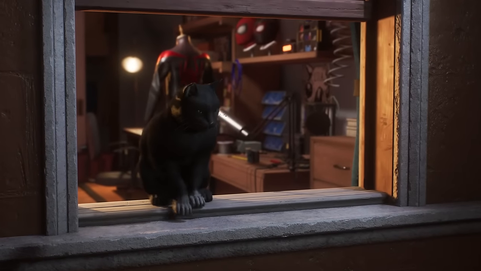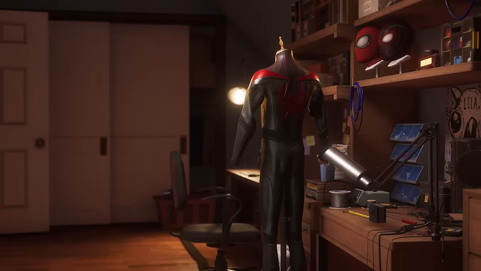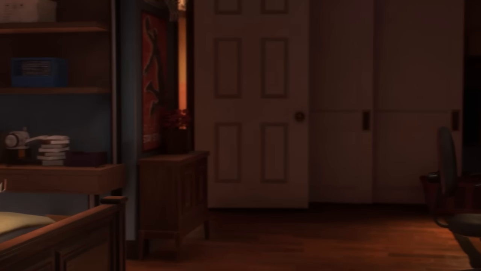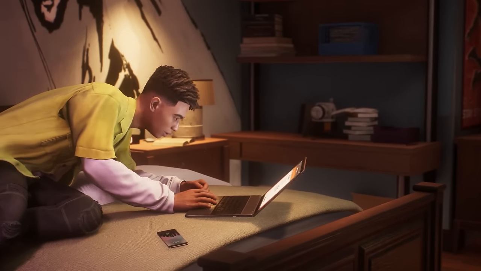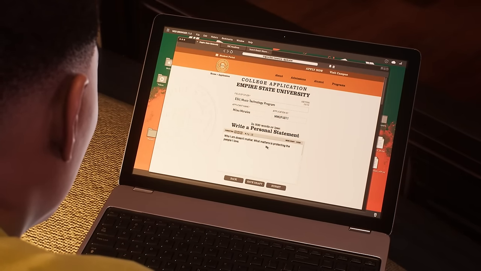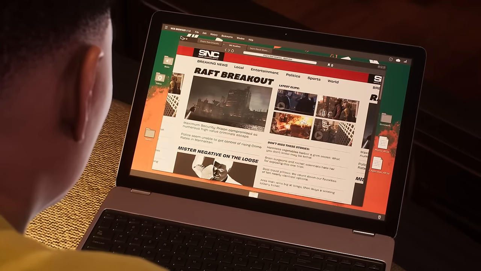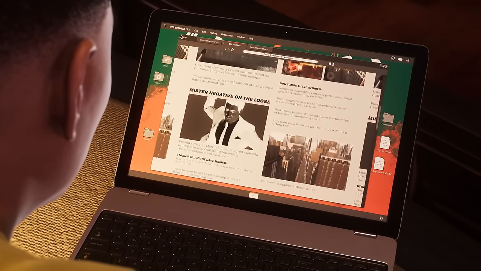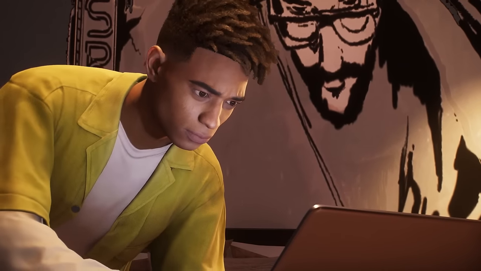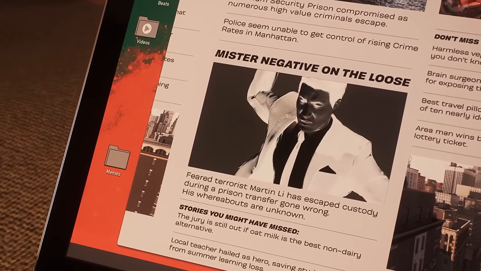Felicia. Oh no. Hero or villain, no one is safe from the hunters. We gotta let Miles know. But hopefully he's making progress with his essay. One sentence. Mr. Negative on the loose.